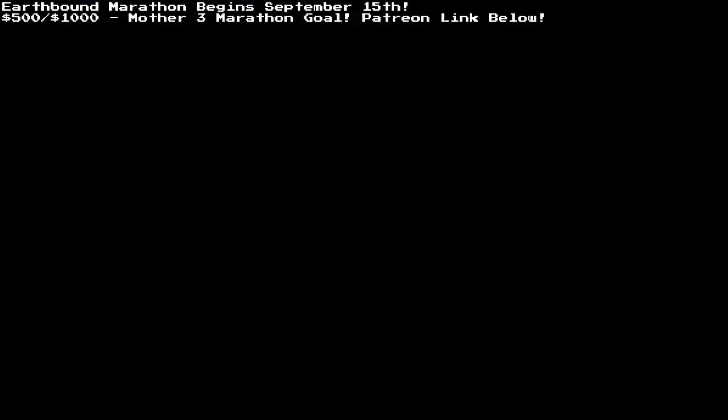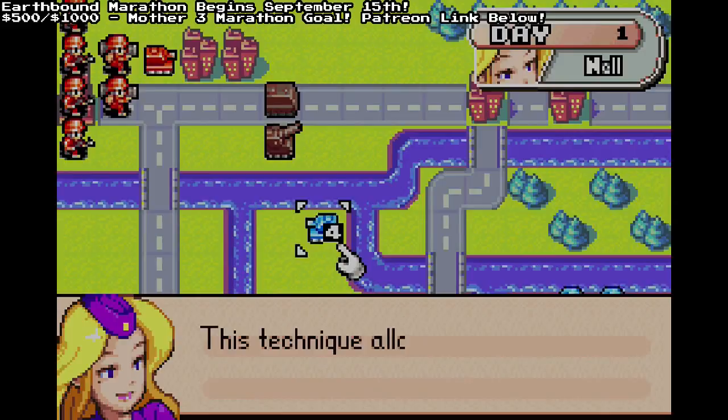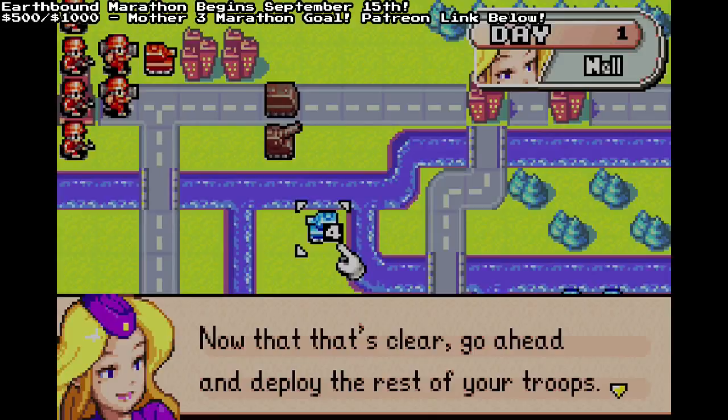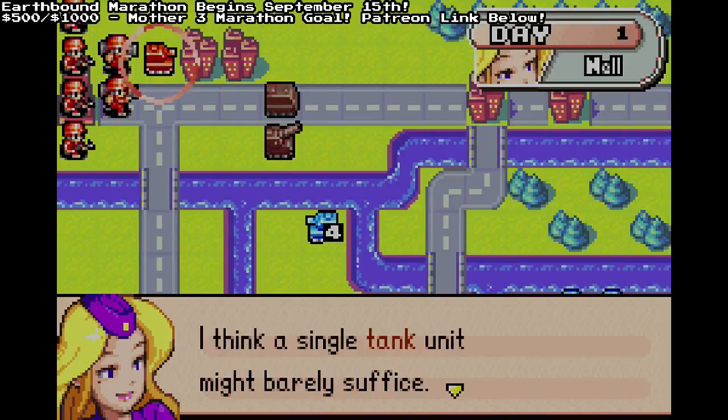Hello and welcome. This is why we have artillery units. Indirect fire! Indirect fire is the term used for a long-distance attack on the enemy. This technique allows units to fire without fear of counterfire. Now that that's clear, go ahead and deploy the rest of your troops. It's only a matter of time before the enemy infantry attacks these allied bases. Let's see what we can do to protect them. I think a single tank unit might barely suffice. Please move the unit here.